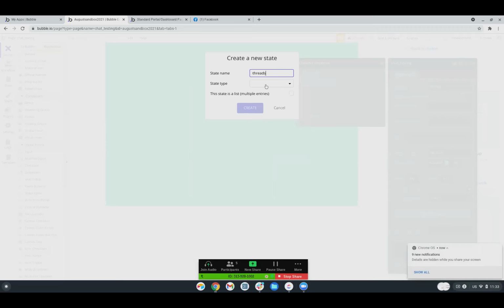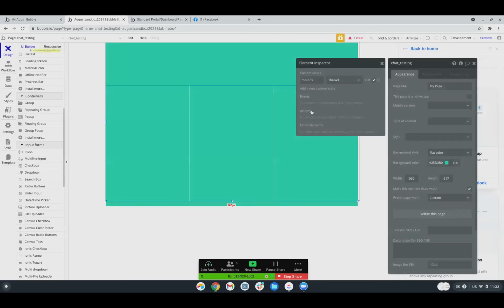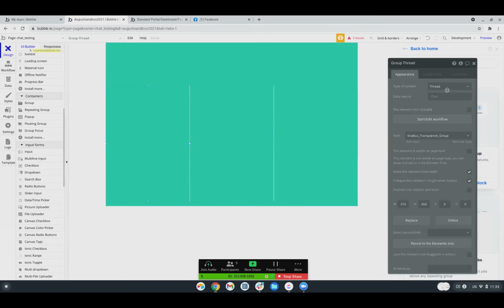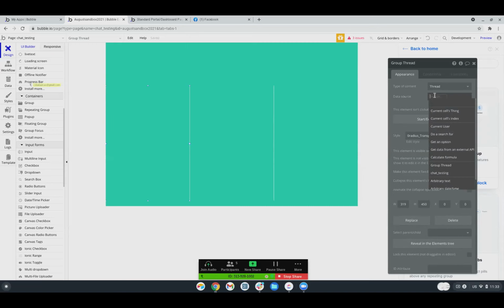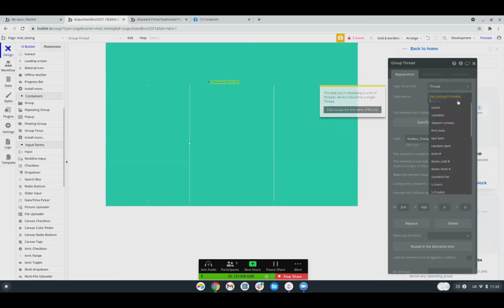So, pretty cool. Threads, and then this will be of type thread, and it'll be a list. And then for the repeating group, this will be chat testings threads to item 3.